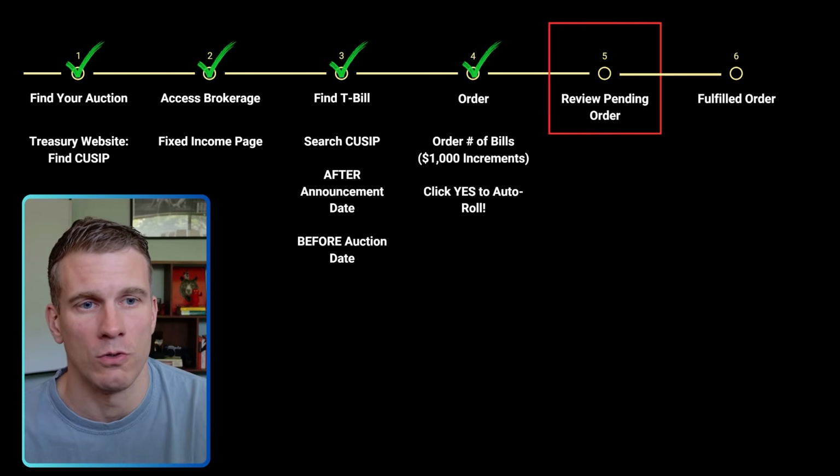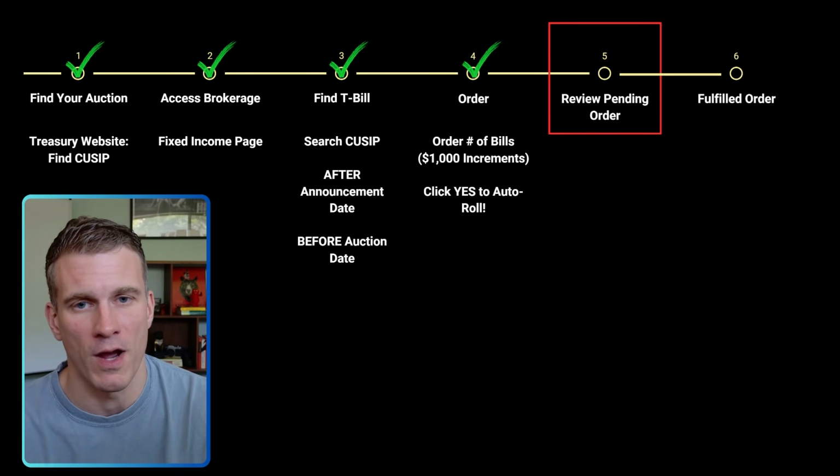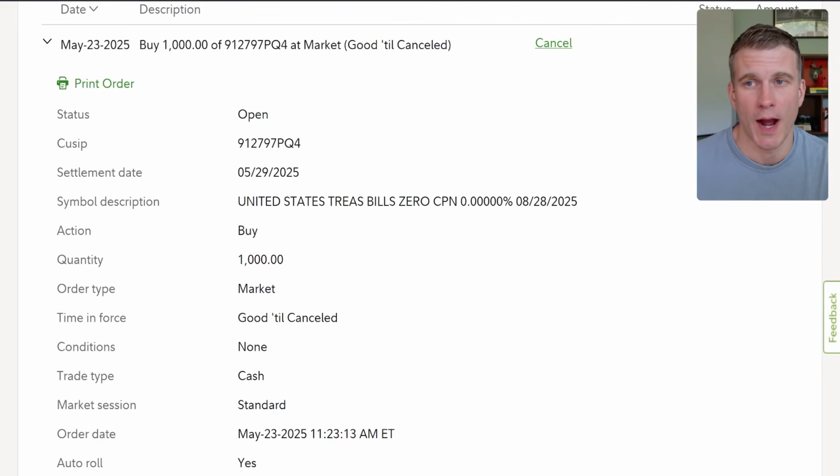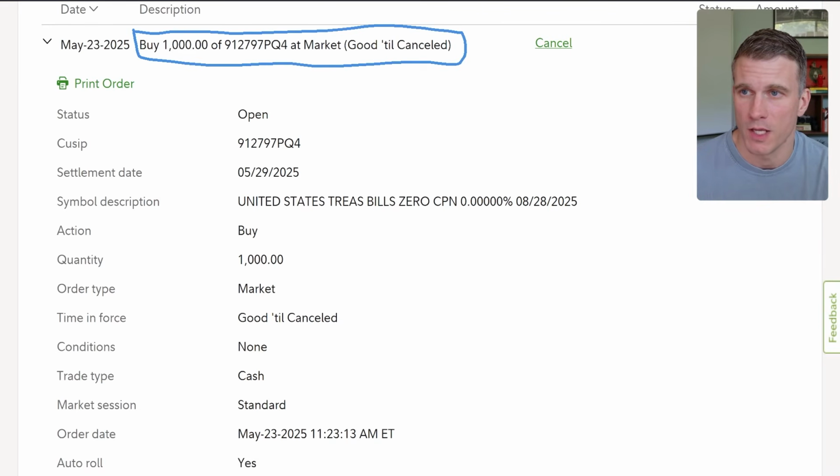So now let's go to the pending order page so that you can confirm that what you bought is what you wanted to do. Okay, so I made a purchase through my cash management account, which again, if you haven't watched my cash management account video on why I like the cash management account, one of the reasons is because I can invest directly into this account on anything I want to purchase at Fidelity. So I was able to use spare cash I had to make this order, but I bought $1,000 of this T bill, and you can validate that it is the correct CUSIP on the website. I can cancel this order anytime before the auction date at 9 a.m.